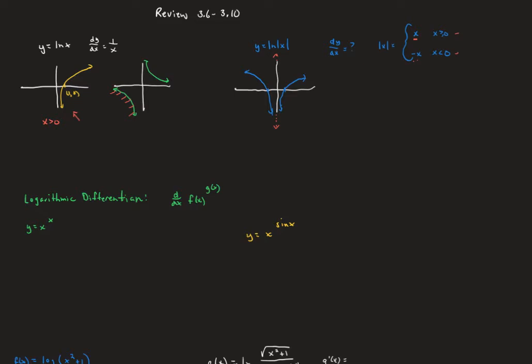So when we look at the derivative of the natural log of the absolute value of x, we have to look at it as a piecewise function, because it is. When x is positive, greater than or equal to 0, well, it's not going to be defined at 0, so let's not even worry about the equal to 0 part. When it's a positive number, then the natural log of the absolute value of x is just the natural log of x, because the absolute value isn't doing anything. Therefore, its derivative is going to be 1 over x.